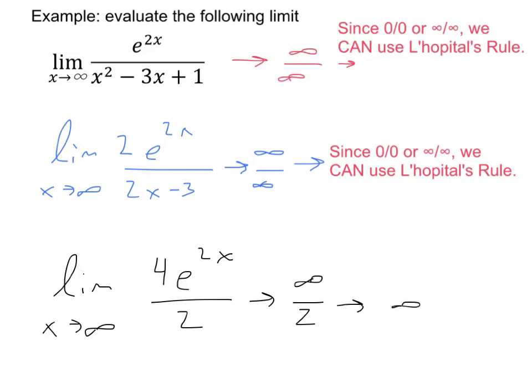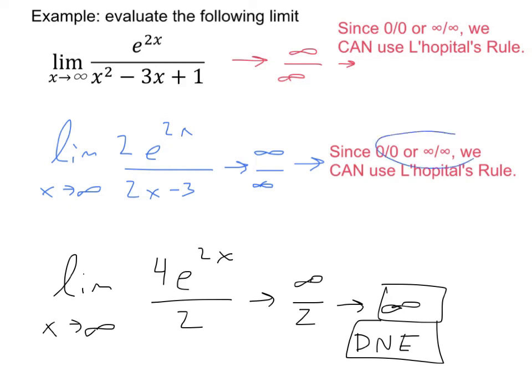Right? And so now it's up to the context of the problem whether this is infinity or whether it does not exist. Remember those two things are similar but different. This limit is approaching infinity, which is a specific form of does not exist. Okay? So this is how L'Hopital's rule works. It's a rule that you can use anytime your limit is approaching 0 over 0 or infinity over infinity. It's fantastic, it's marvelous, but it may only be used in those two cases. If you try and use it anywhere else, bad things happen. You get wrong answers.